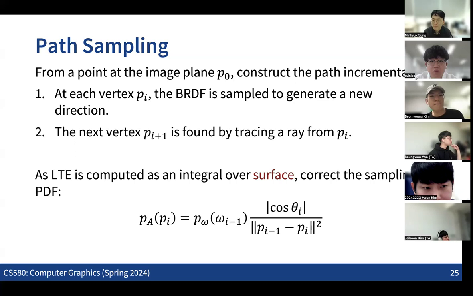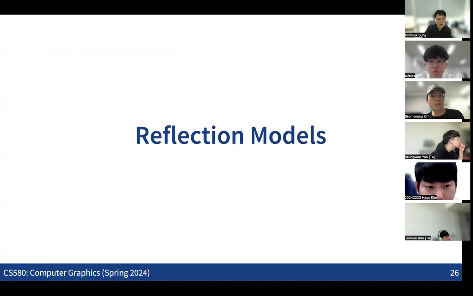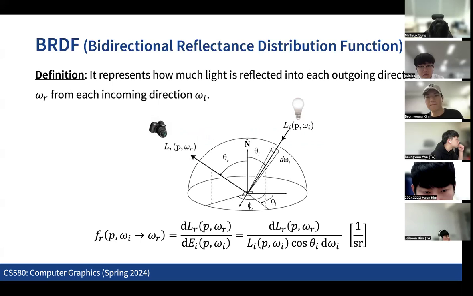So this was the wrap up of some of the basic ideas of global illumination. And today the main topic is the reflection model. I'm going to briefly explain some of the ideas that we did not discuss in the previous lecture. In the light transport equation and also the reflection equation, we assume that the BRDF is given as a material property for the surface. BRDF is the bidirectional reflectance distribution function, which defines the ratio between the differential outgoing radiance and the differential incoming radiance.